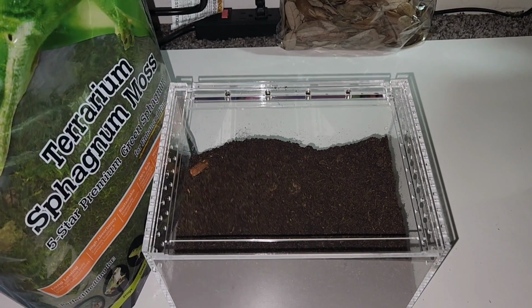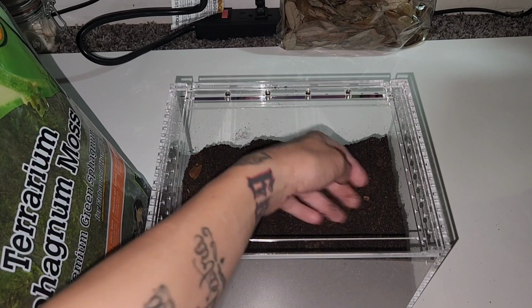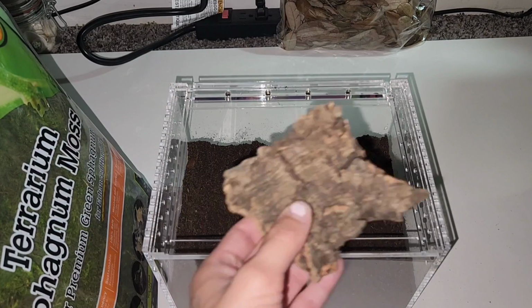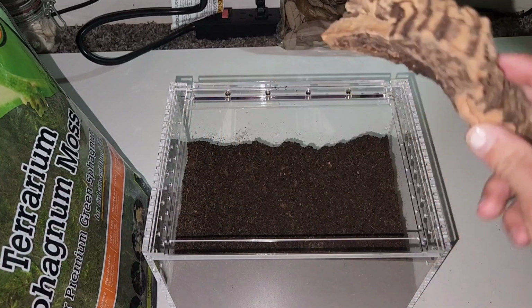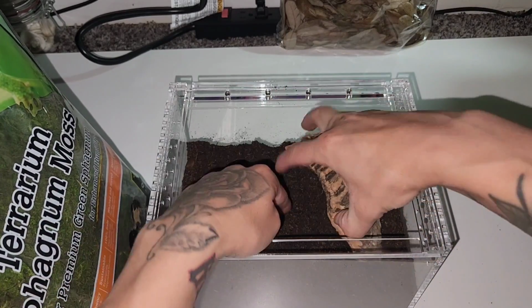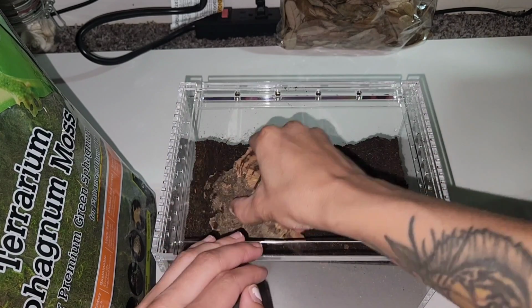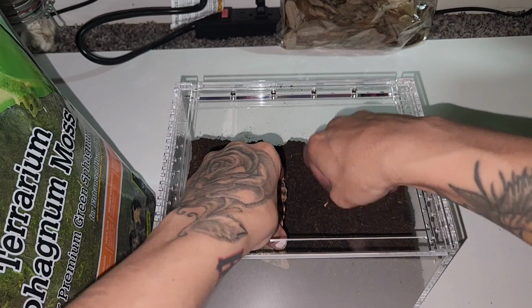Then of course we're going to add some terrarium moss. First of all, hold up. Okay, first, before we put the sphagnum moss in, I want to put this piece of cork bark in there. Let's put it on the side. I always do it on that side, just like a dominant hand thing, I guess. Boop.